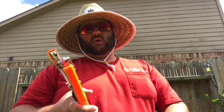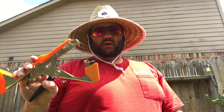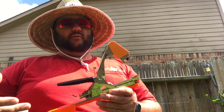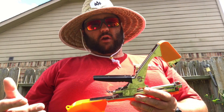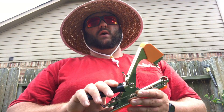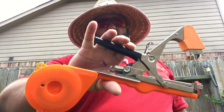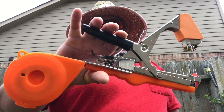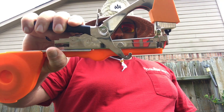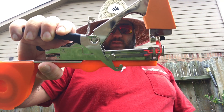Alright, so we just got done pruning up the zucchini and squash. I wanted to highlight this little tool I found on Amazon — we used to tie our cucumbers and green beans up with little pieces of wire called clamps, but this is called the tapener. I actually saw it on a TikTok video and then found it on Amazon.